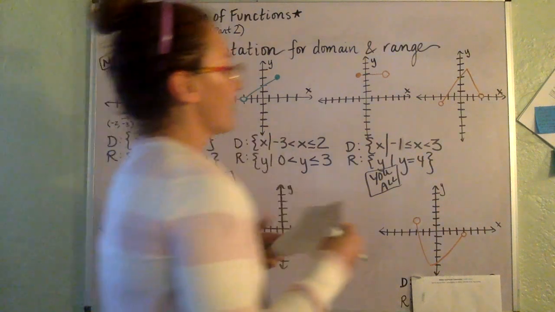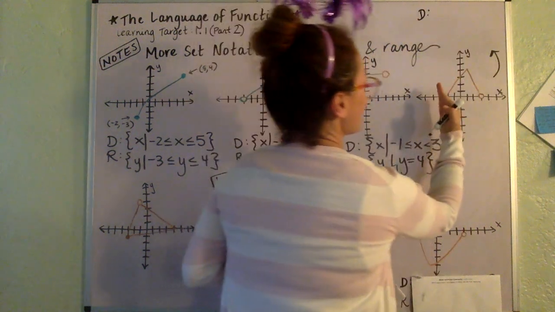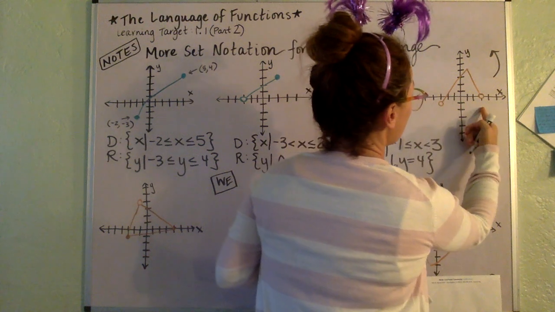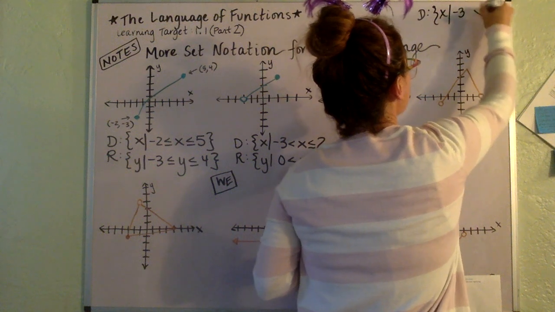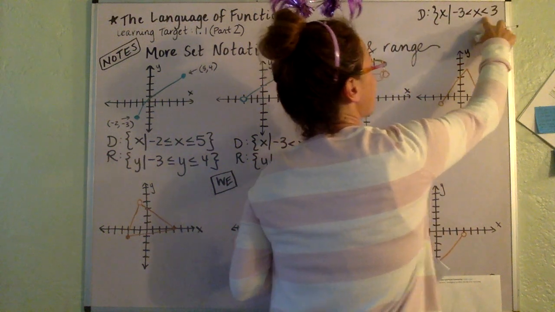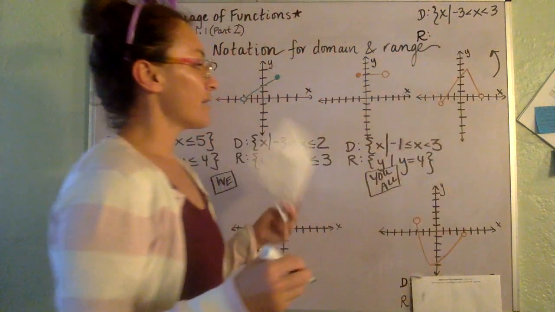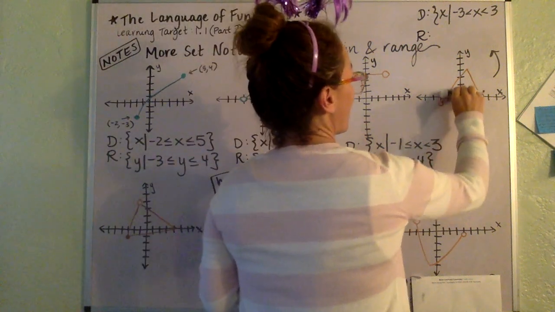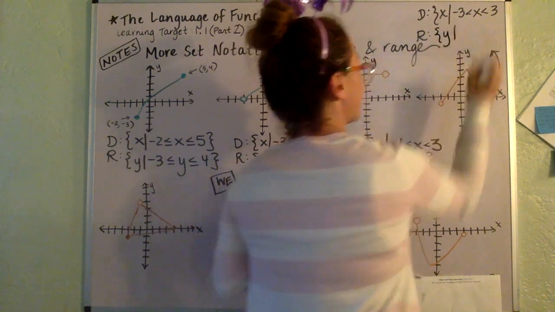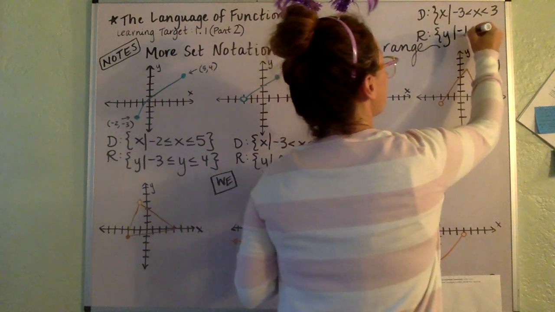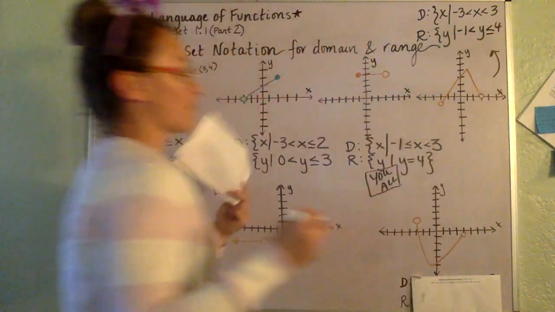Let's look at the next one. So domain scan: it's going from negative three to positive three, and they're open dots at both spots. So negative three to positive three — open dots at both spots, so no equal signs on either. And then the range: it's going from negative one up to four — it goes as high as four. So y such that at negative one it's also an open dot, so negative one to four: not equal at negative one, but it is equal at four.